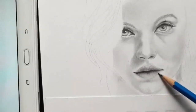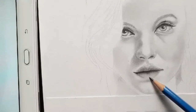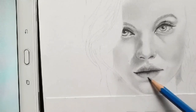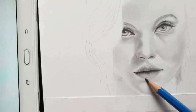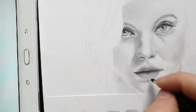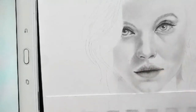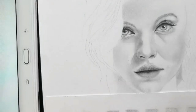And now if I have this one, I can come with the last step, the eraser. Okay, perfect. And now with the brush, very light. And now for the final step, we're taking again the Tombow Mono Zero eraser. Okay, and we define the lines.